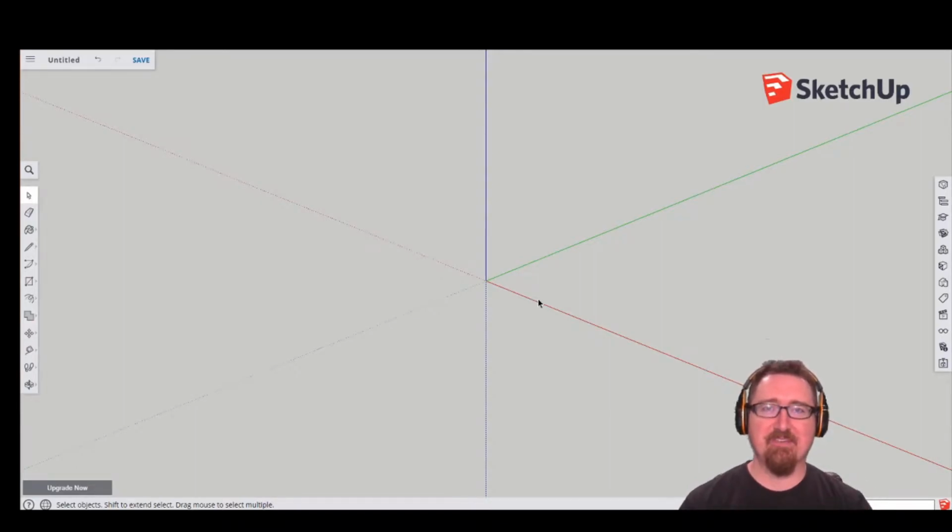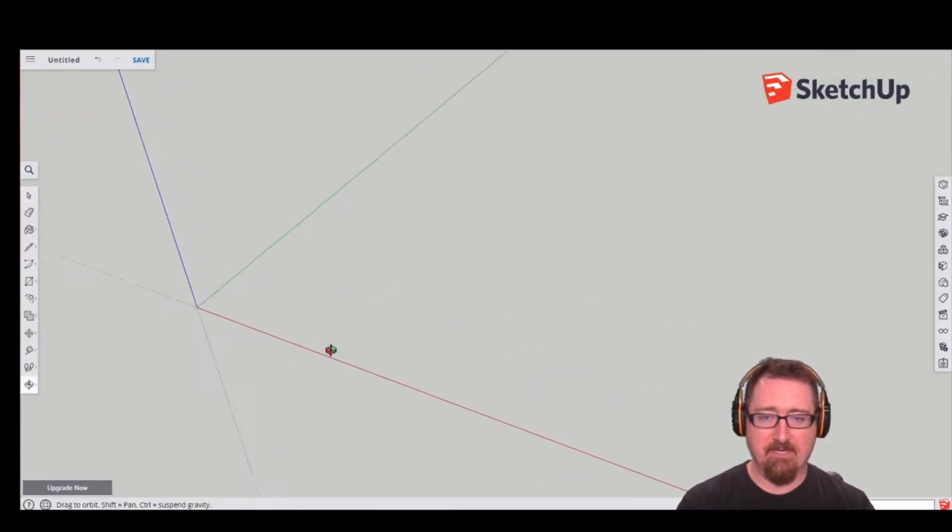Alright, so all the stuff that we've been doing so far has been pretty basic. Lines, rectangles, erasing, picking up some of how SketchUp infers things or allows it to communicate with you on how to draw 3D. This episode we're going to actually get in and discuss probably the biggest tool that you're going to end up using in SketchUp in order to be able to create things in three-dimensional shape. I can't emphasize how important this tool is and how often you're going to be using it. So anyways, let's go ahead and jump in here.